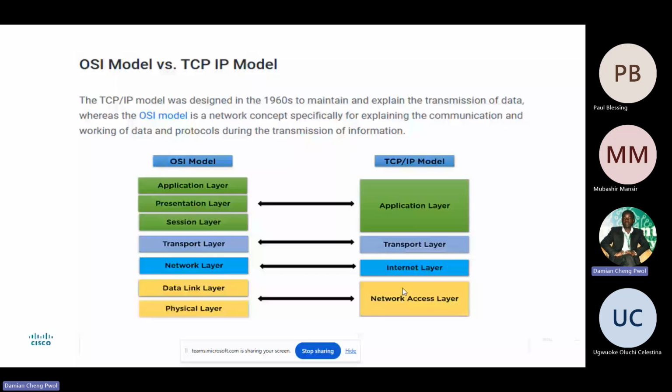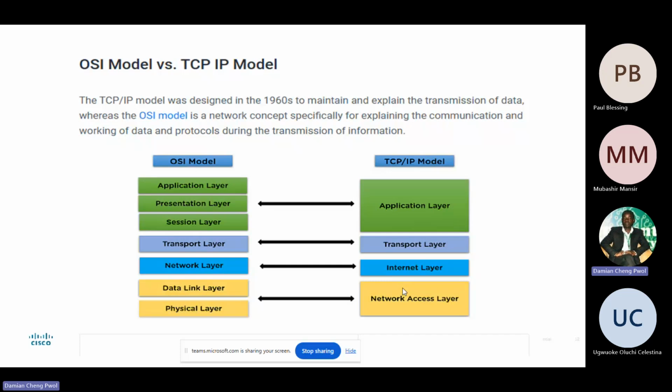But first of all, I hope many of you were able to know the basics of networking. And in the basics of networking, which has to do with the networking essentials, if some of you have gone through that program, then I believe you should have the basics.